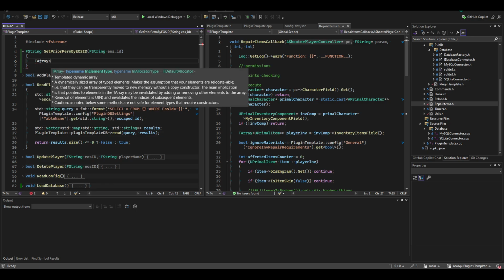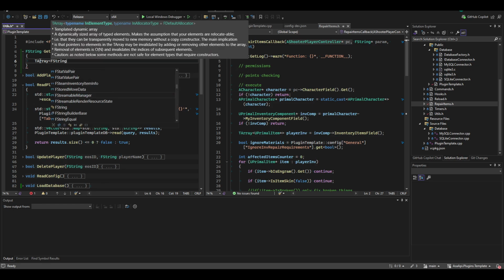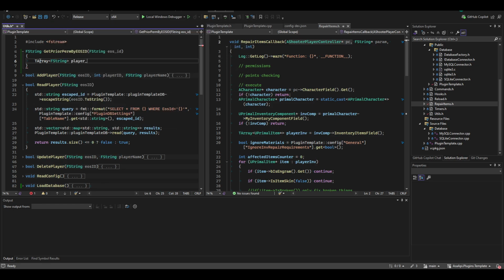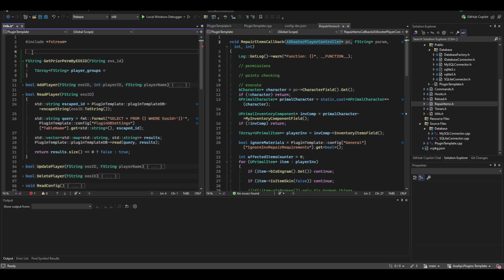The array FString, player groups. We're getting the player groups, right? But no, we don't have the function yet. So we go create that function first.